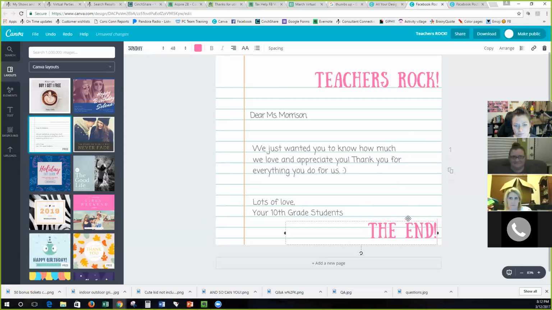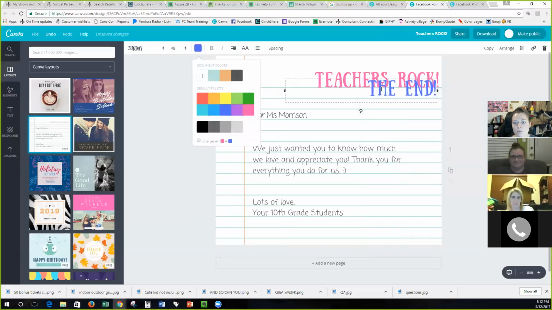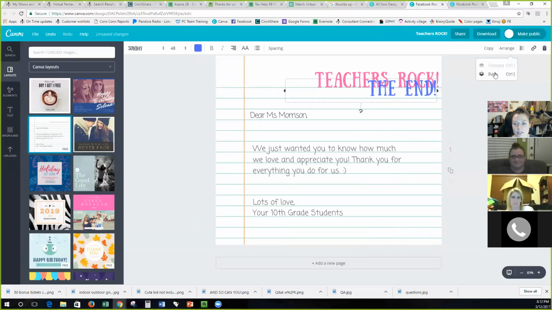So if you want to move this around, and for whatever reason, we want that one to be on top or behind, you can arrange things from the front to the back. You can move them back and forward. That's really a lot to do with pictures. Or you can even put it behind that line. So each time you click back, it's going to put it back behind something else, bring it back forward and forward.